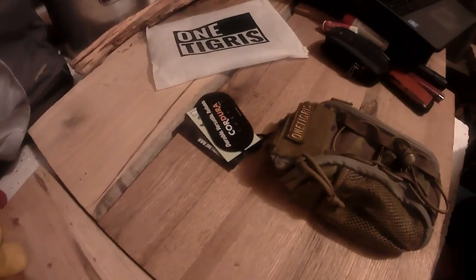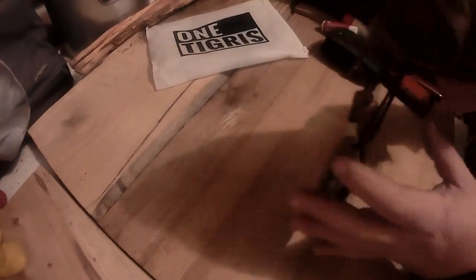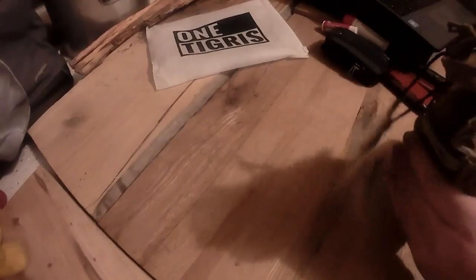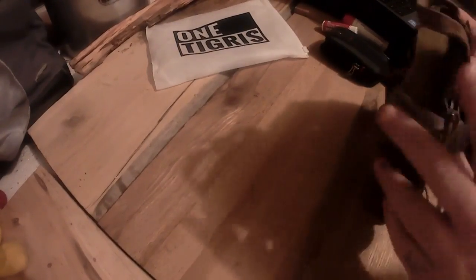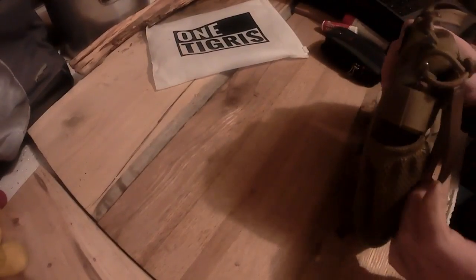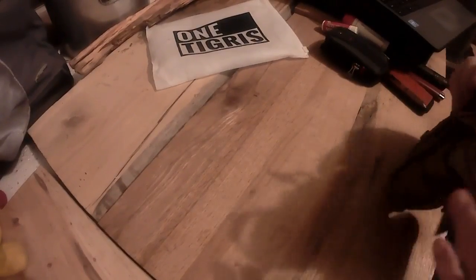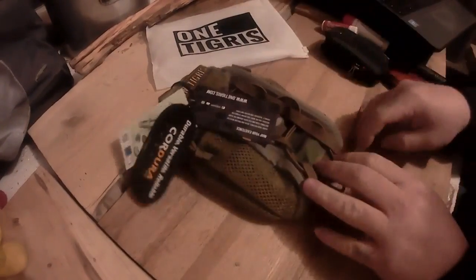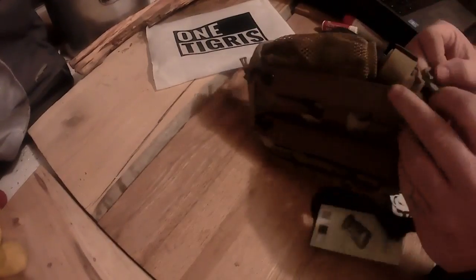So here's the bag they sent me to test out. It's their Foxtrot Alpha First Aid Medical Bag. It's pretty cool so far. Let's check this out here. Let's see what we got. I got these molly attachments right here. I can attach it to my bags and stuff. That's pretty cool. My belt, whatever I want to do back here. Little side pockets on it. Yeah, I'll zip this. Yep, couple zippers on the sides.